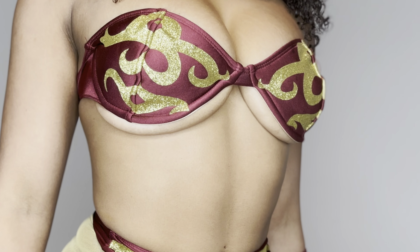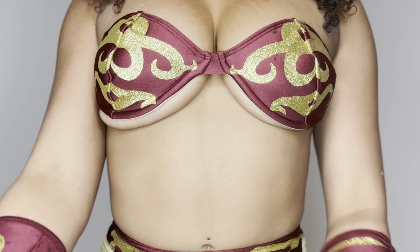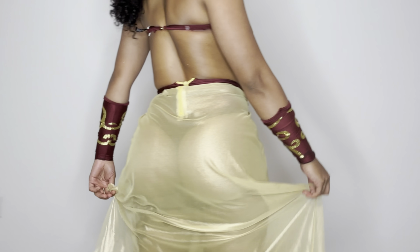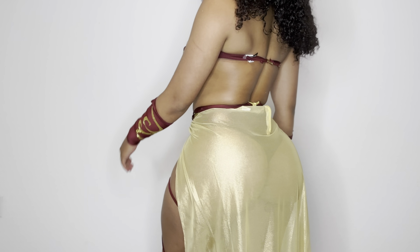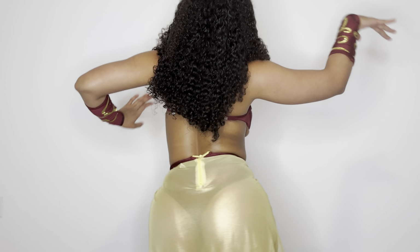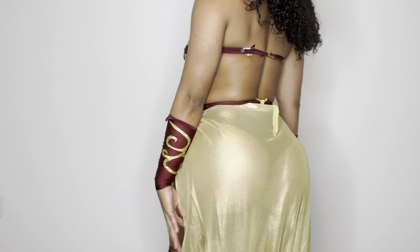Even though it was small, my girlies were tight and held together, like I can move around, I can bend down, everything was nice. And there I am just showing the arm pieces to you guys. They were not tight at all. If they were just a little bit too tight, you could just loosen them. And then here's the back. It is sheer. You can still see just very, very slightly what you have behind there, but it's not so loud. It's not like a super sheer opaque piece. It's just enough. It's super shiny. It's super gold. I loved it, loved it, loved it.